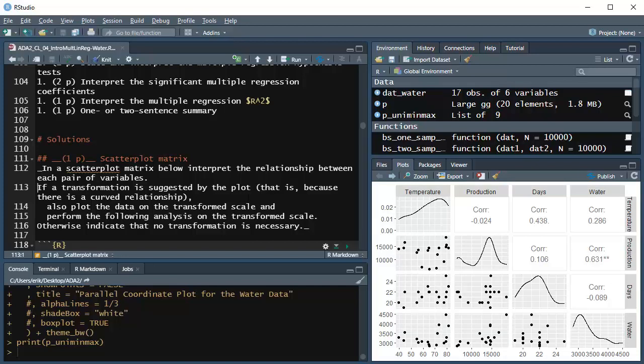If transformation is suggested by a plot, so because there's a curved relationship, so this looks a bit like a curve, but I don't really see a transformation that's going to straighten that out. Also, plot the data on the transform scale if a transformation is necessary, and perform the analysis on that transform scale. Okay. Otherwise, just indicate that there's no transformation necessary.